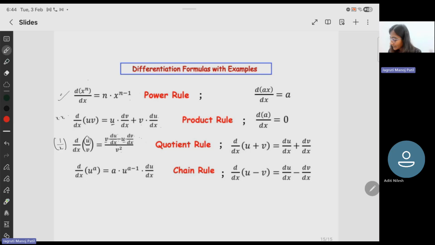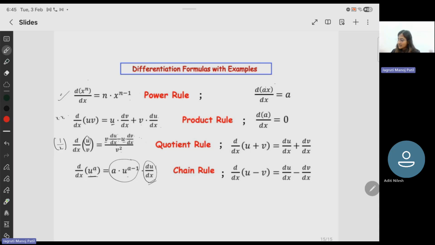This you already know. Then this also you know. So in this particular case, u wasn't a function of x. So how did you do it? So this a is nothing but that we knew. So we'll do it like change in power and then again differentiate it. So that won't end at this particular point. The power will also change and this will also change. So that's a chain rule that we see.